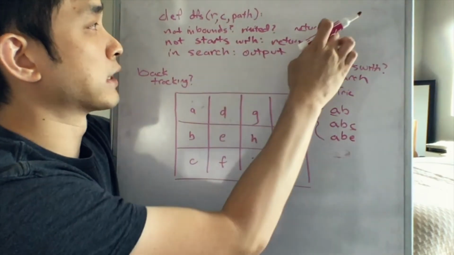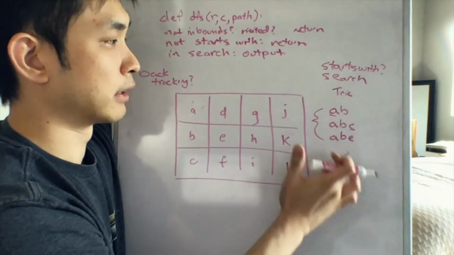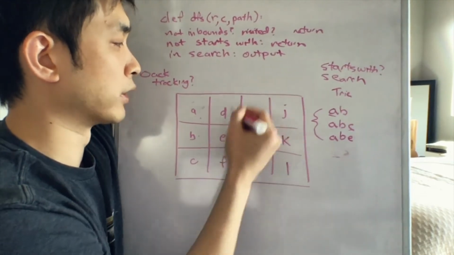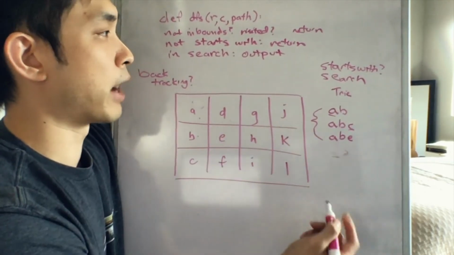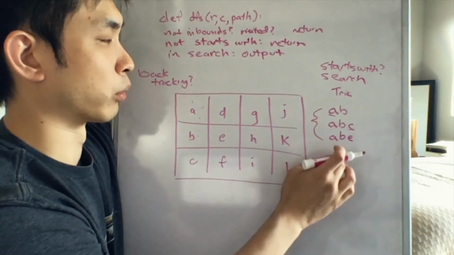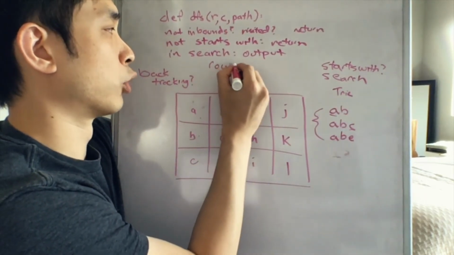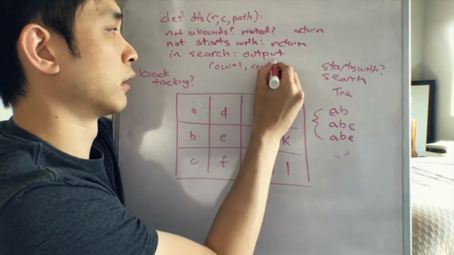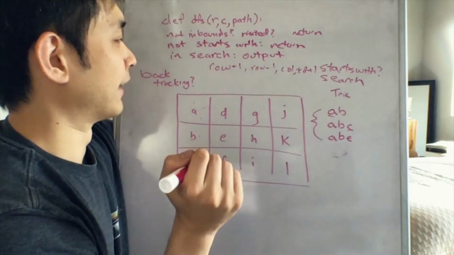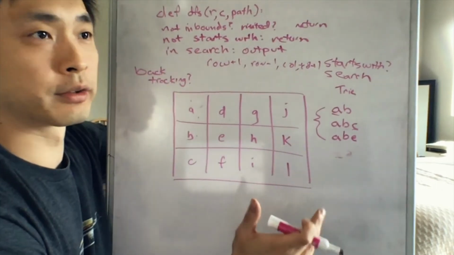It'll end once it's either out of bounds, everything's visited, or letters no longer start with these letters. And that's just going to allow us to go ABC, ABE. It'll stop once we see that it doesn't start with. And all the while, we'll be adding into our output the letters that do exist for the word inside our tree. And here, our depth first search would just be typical: row plus 1, row minus 1, column plus 1, column minus 1. Yeah, so hopefully I'll code this out and it'll start to make a little more sense.